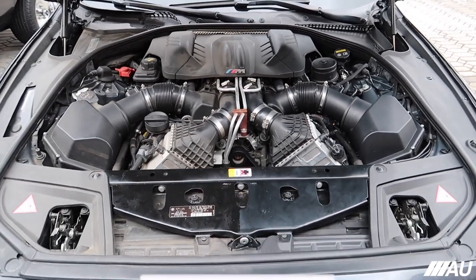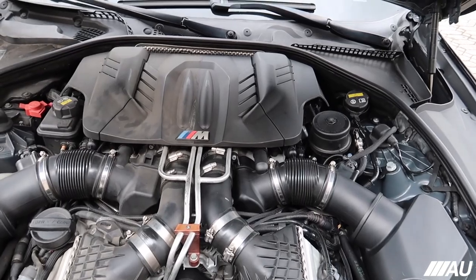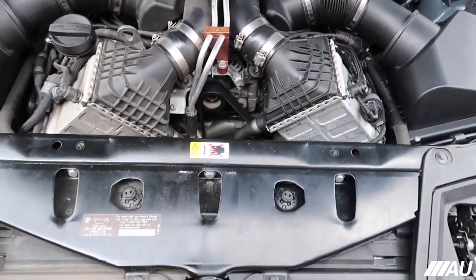Right guys, so check it out. I did half of the engine. You can see the line right here. The seat was kind of a fail. It was kind of coming off and it was in the way of certain spots. But you guys see the difference right here.